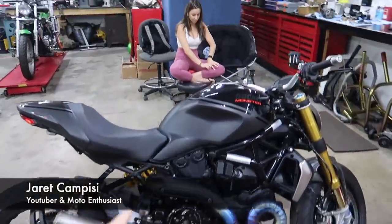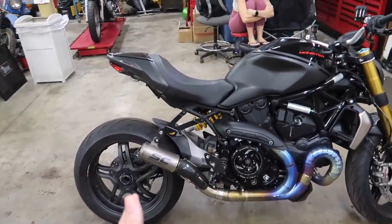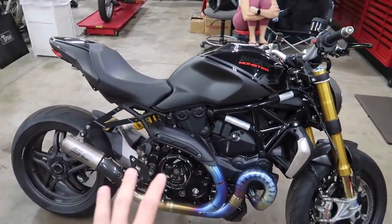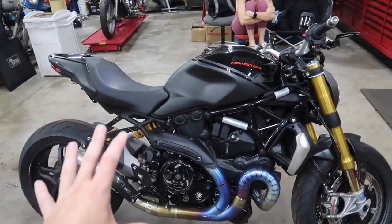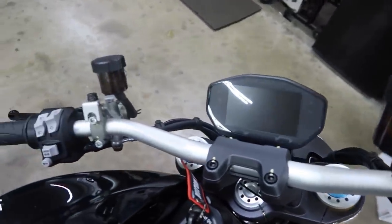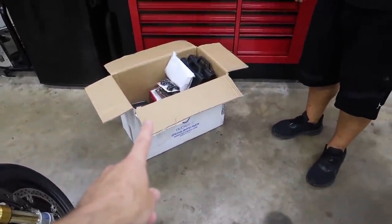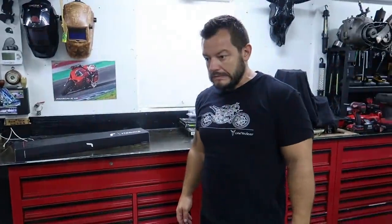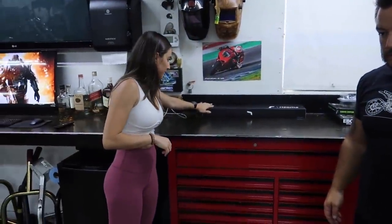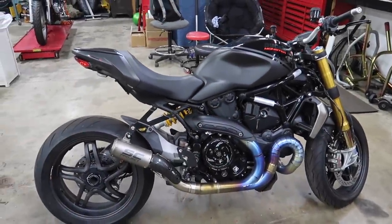It's Jaret Campisi with the beautiful Christina K and my good buddy Dotto, who's naked, back in the garage for another episode. Today is gonna be really exciting because this month we're gonna start getting really custom on this bad boy right here, starting with the handlebars. We're gonna be completely redoing the handlebar setup. And when I say completely redoing, I mean almost that entire box right there is filled with handlebar parts. So I hope you're ready for this one, Dotto. Shout out to Manny from Moto Million for getting us all of these amazing parts. Sit back, relax, and enjoy the episode.